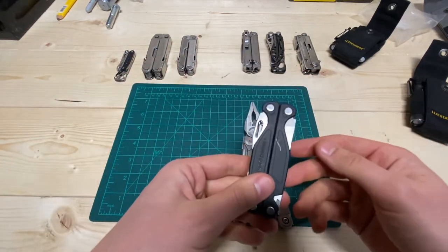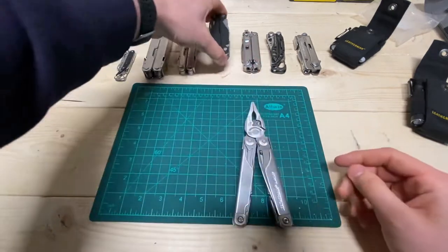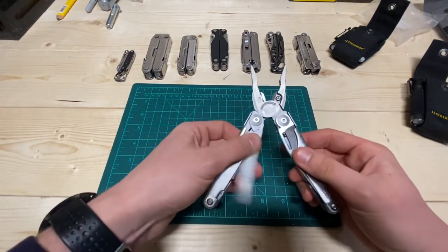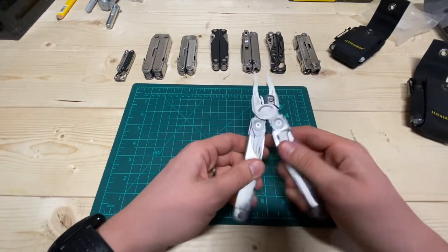I can get that fixed by Leatherman, I just choose not to. This thing's been to hell and back. This thing's been used very heavily as well. So the plier head is the main one.